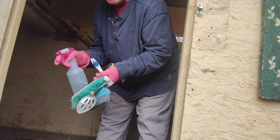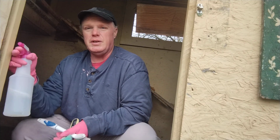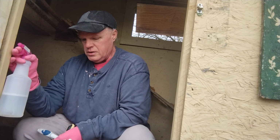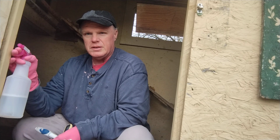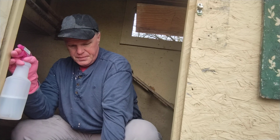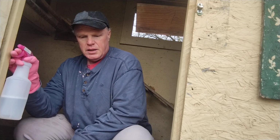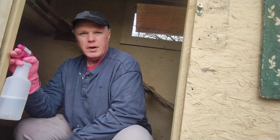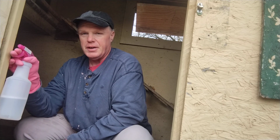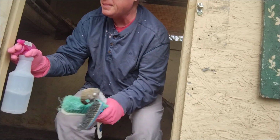It doesn't take long at all, and the reason why it doesn't take me long is because every day I do a little something. I'll come out here and scrape poop off the perches and things, so I don't really let things build up. But I do want to get out some of this bedding, and so I thought I'd call you up. Maybe it's interesting to you, maybe not, and I'm probably not doing a very good job videoing it, but I'm gonna try.